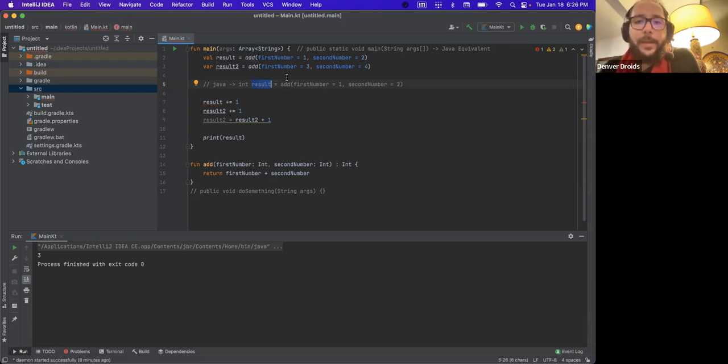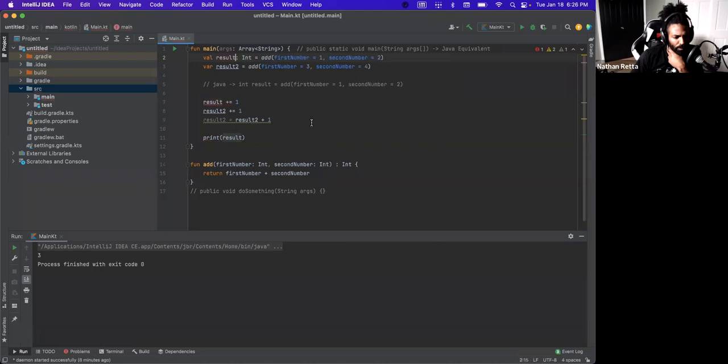If you're saving an int value into the variable, it will initialize it as an int. If you're saving a string, it will initialize it as a string without you having to say so. But if you want to, you can actually declare the type. That's also an option.